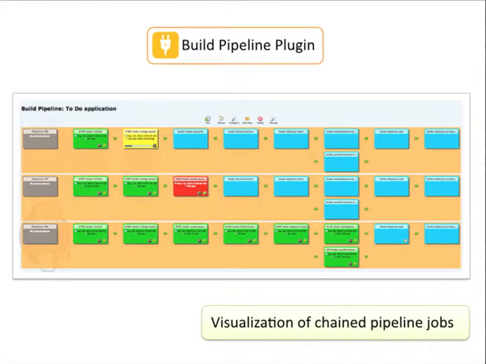And then in the end, you also want to visualize that. So there's one plugin that I'm going to show you here. It's the build pipeline plugin. And you can see for each of your executions, it actually shows the whole build pipeline. And in this case, we actually have things in parallel here as well. So it can render each of these jobs that run in parallel. They join together at some point of time. And it's also color-coded, so you can see exactly green, okay, that was okay. Red, apparently it failed. And the blue ones basically mean we didn't execute it yet.